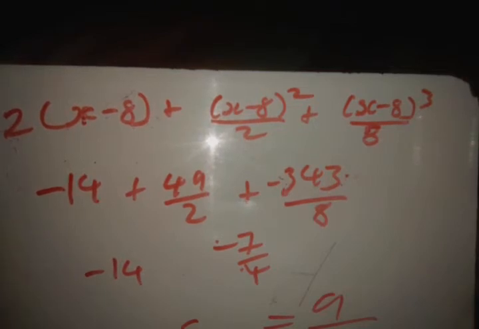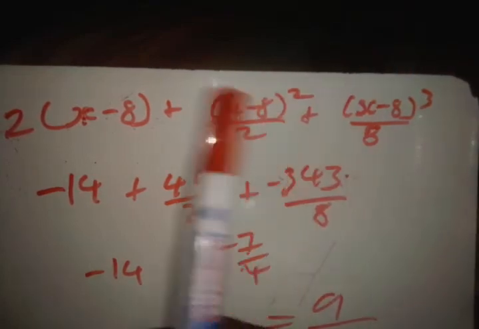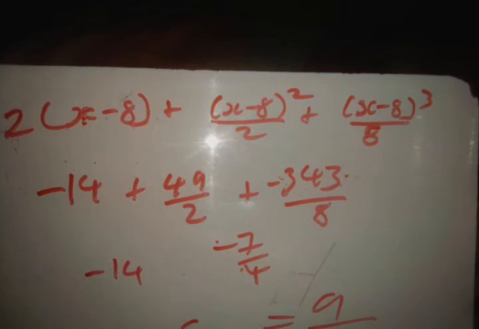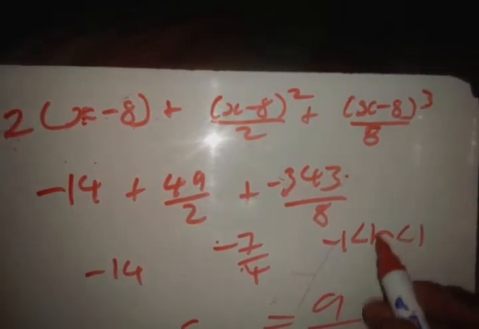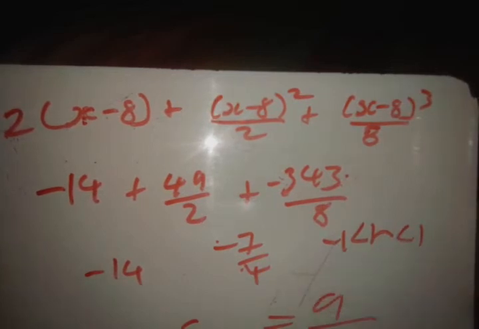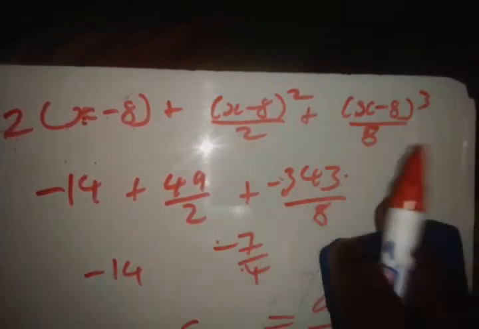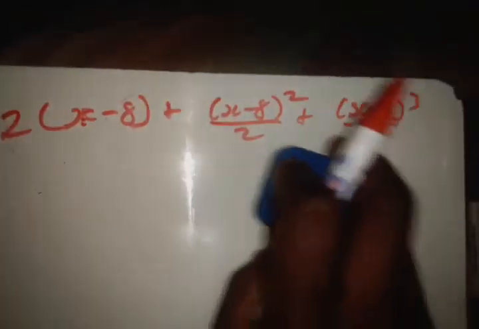If they ask you for which values of x the series will converge, you just have to solve for r. You have to find out what r is by saying this divided by this, or if you want, you can even say this divided by this. It will give you exactly the same answer. Then when you find r, you put it in that range, right? You say r must be bigger than -1 and smaller than 1. You just plug that answer there and you start solving for x, and then from there you have your final answer, which is a specific range. So it's telling you that whenever x is in that range, the series will converge.